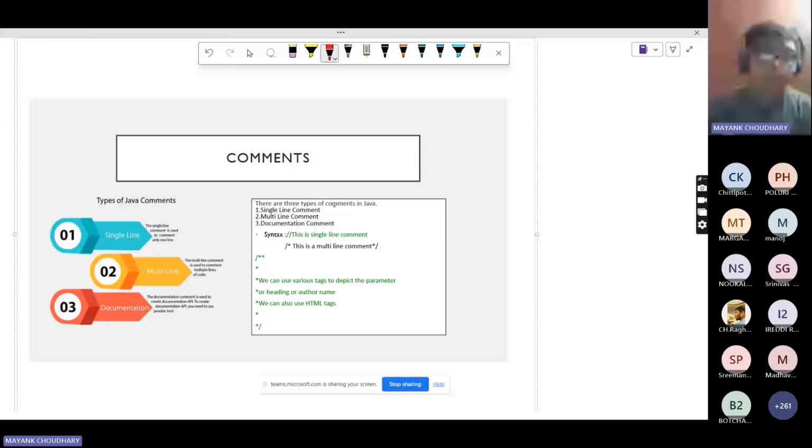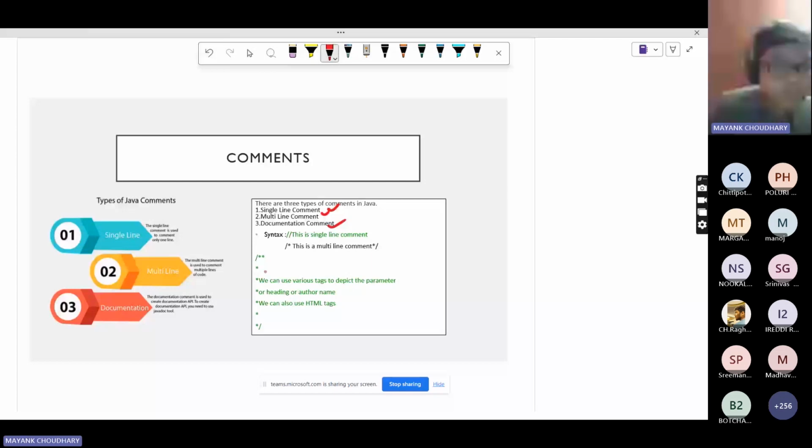There can be single line comments, multiple line comments, and documentation comments. The single line comment is represented by a double slash. If it is multiple lines, then you write slash asterisk, then your comment, then you close with asterisk and then slash. So whatever opens last should be closed first. That is the principle of Java. And when you have to write documentation, you give slash star star, and you close with one star and a slash at the end. So this is the basic syntax for the three types of comments.